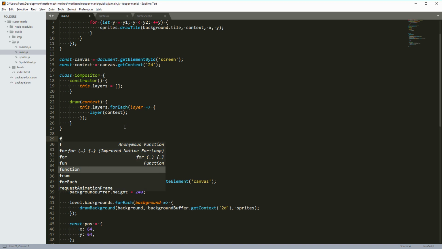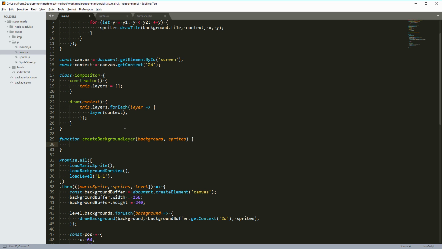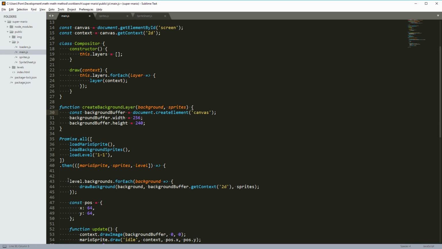So we write here function createBackgroundLayer, and we need the backgrounds and we need the sprites. Then here we initialize a new buffer and it's gonna be the same as the background buffer here. Paste that in and we're gonna draw immediately.